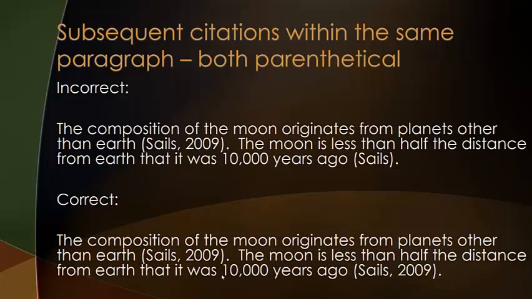What does it look like in parenthetical? Parenthetical is just a tiny bit different. So you can see here, if you look at the incorrect way, we say Sells 2009 and then just Sells again. But actually that's incorrect in parenthetical. In parenthetical citation, meaning you're putting them in parentheses at the end, you have to list the year when you list the author. Okay. In a parenthetical citation, anytime you list an author, you're going to put a year with them. And if you have a direct quote, then you're going to put the page number at the end after the year.